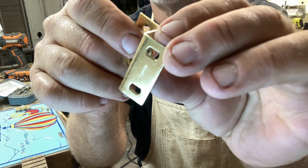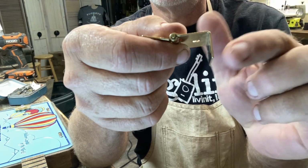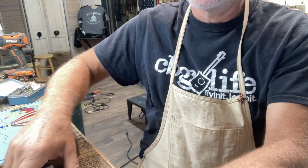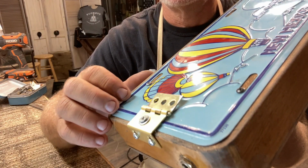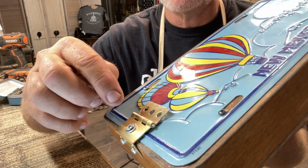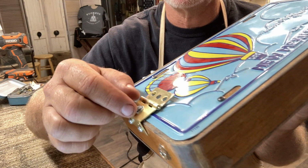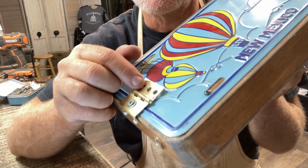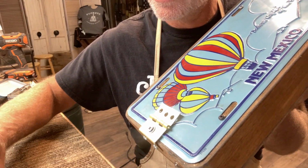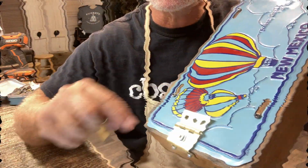This is called a shutter hinge. And I just like it because it's got this little wrap around here, and it wraps around perfectly. So I do a screw down from the top and then screw in from the side, so this thing is super secure. And then I just drill an extra hole in the middle for the 3rd string, because they only come with 2. And everybody knows that we need 3 strings.